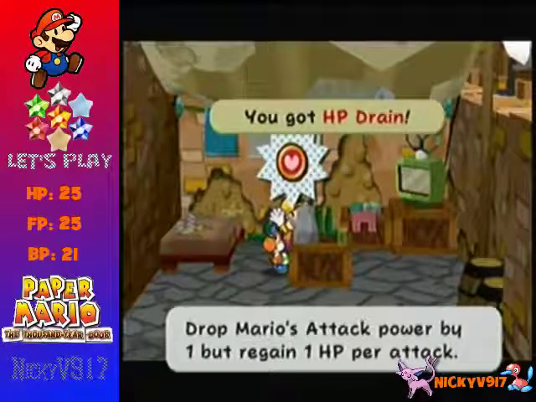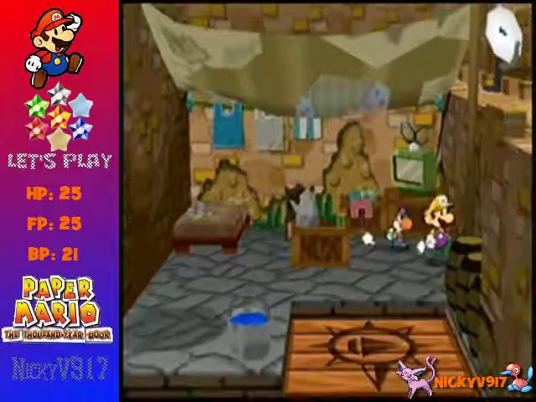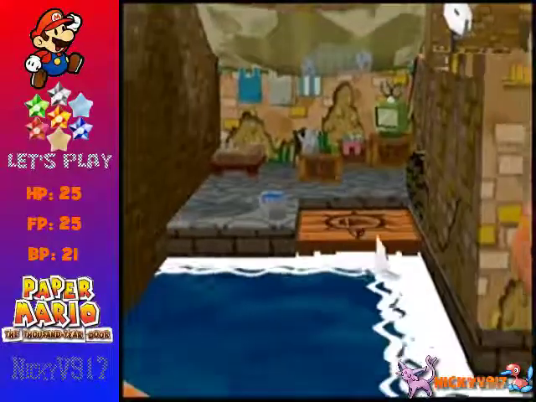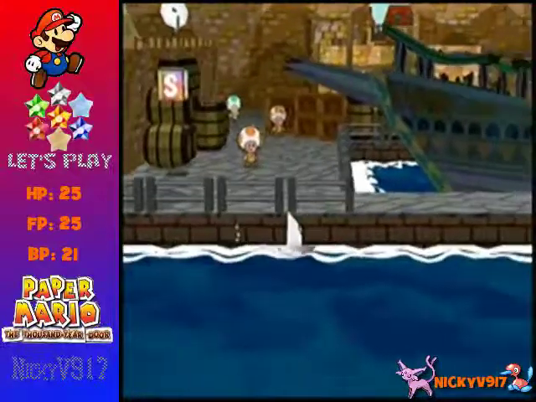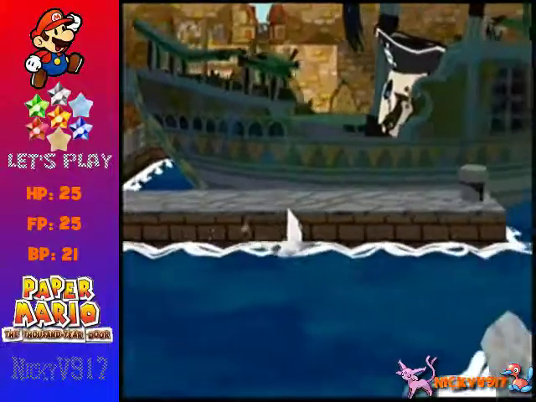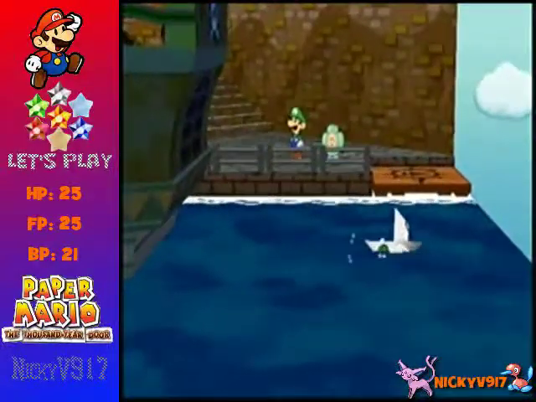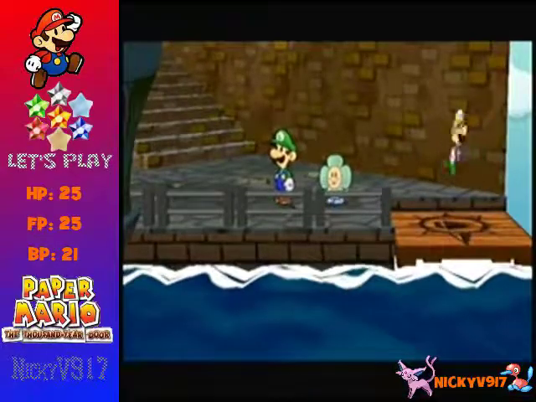we have the HP drain. It drops Mario's attack power by 1, but you regain 1 HP per attack. That's kind of interesting. And there's a star piece. Probably not going to use it, though. Really don't have any interest in it. But now I think we've taken care of everything that we need to do. So now we actually get to call in our favorite Cortez, so let's head for the island.